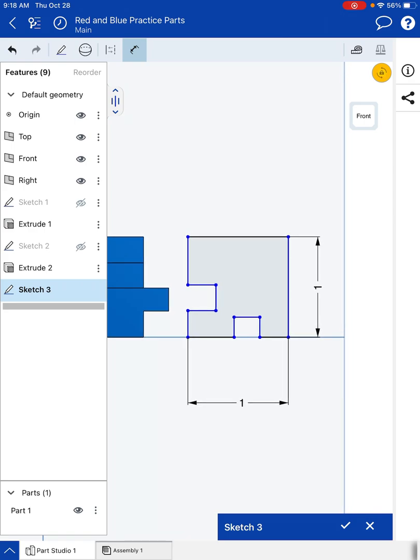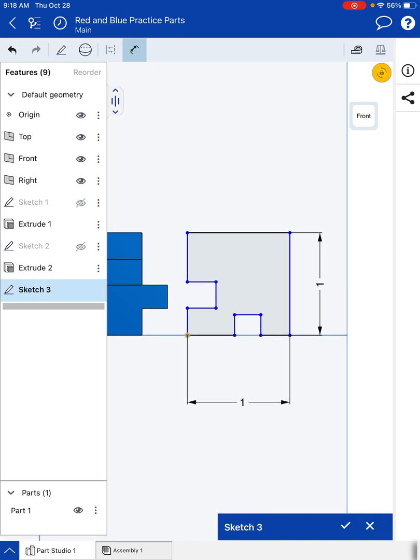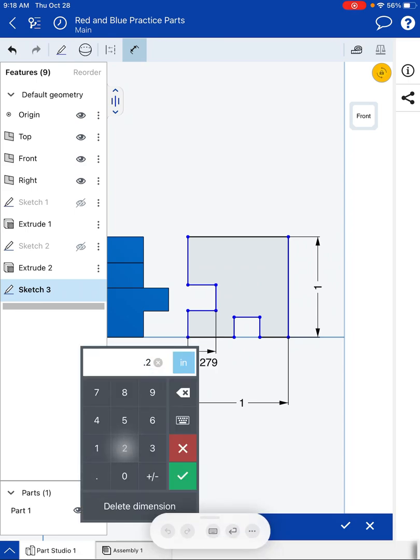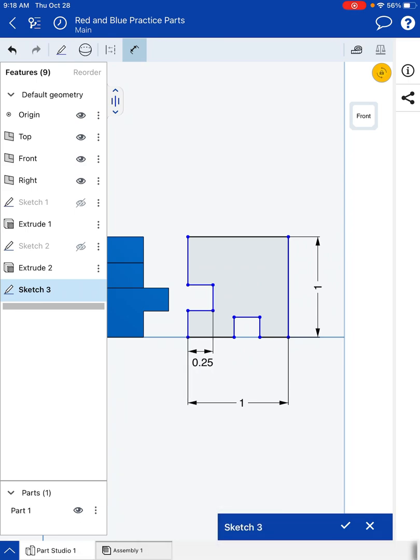Okay. And then now I'll start doing all my other widths. So click and hold. Quarter inch. So just do all my widths going across. Click and hold.